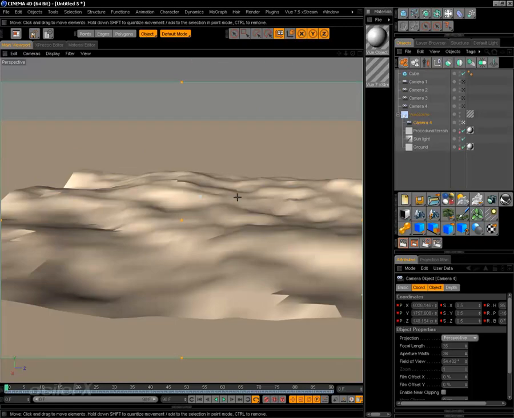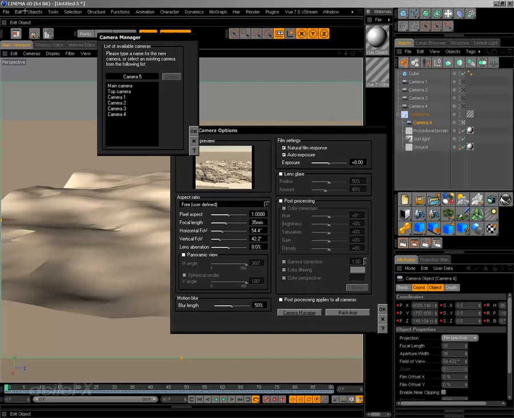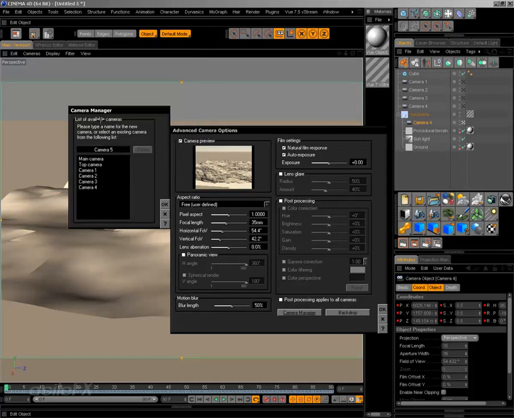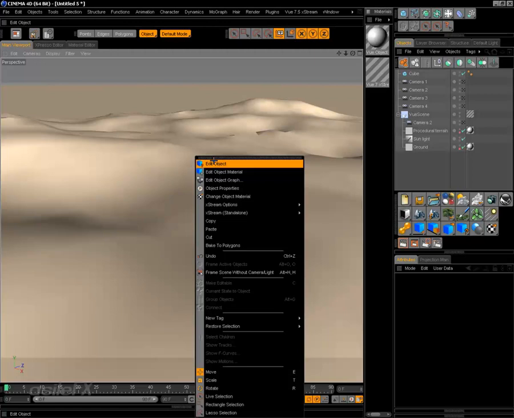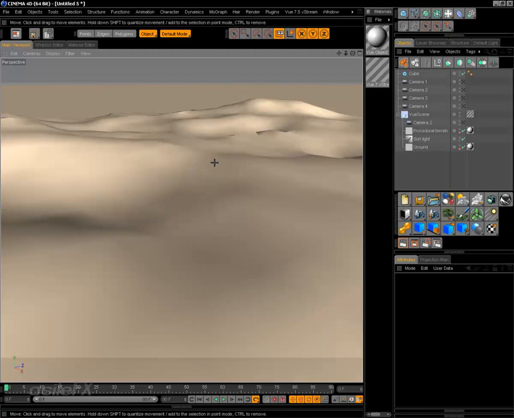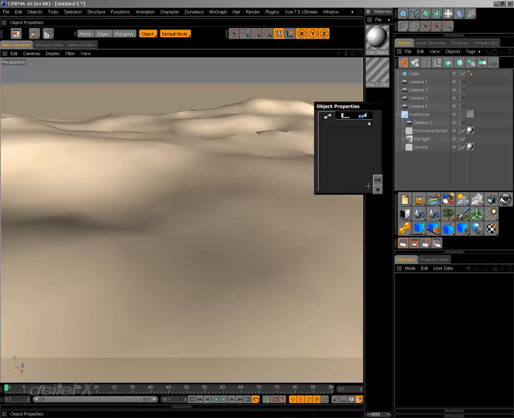So going back to the edit object, we can see the camera manager, which also gives us the list of the available cameras in the scene, and also allows us to switch between cameras, which right now appears to be working. But now, when I go back to edit the object again, or object properties, this tab shows me that Vue is about to crash.